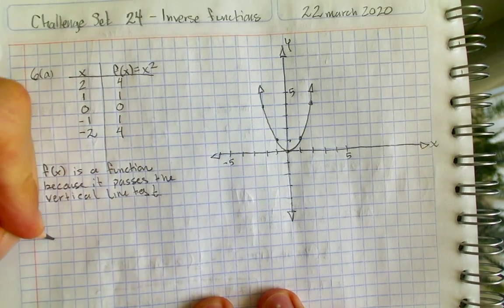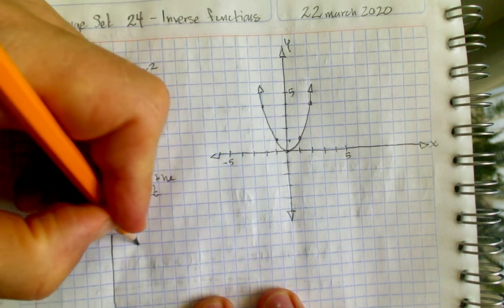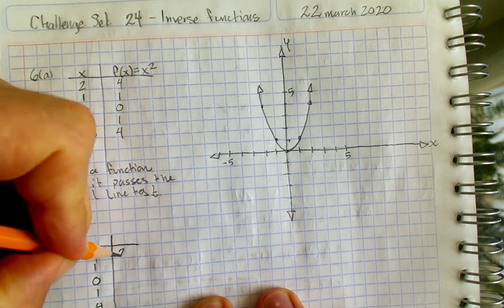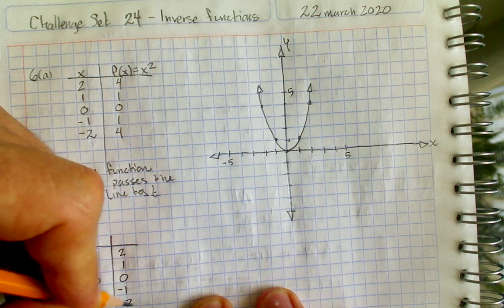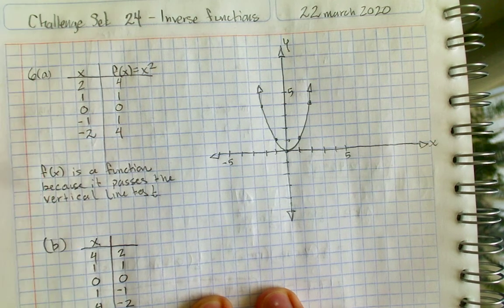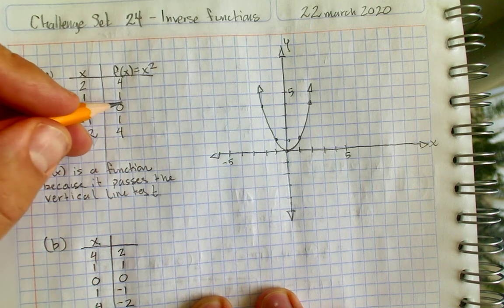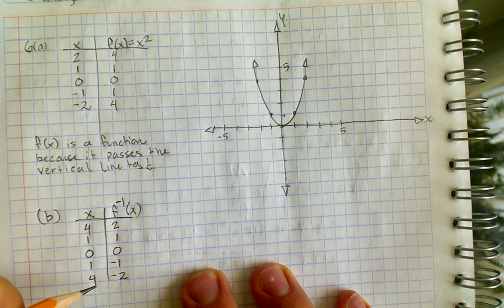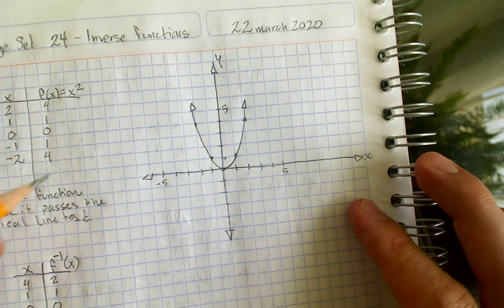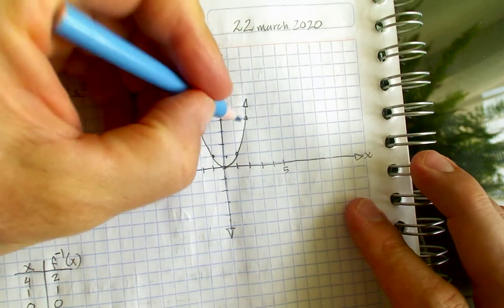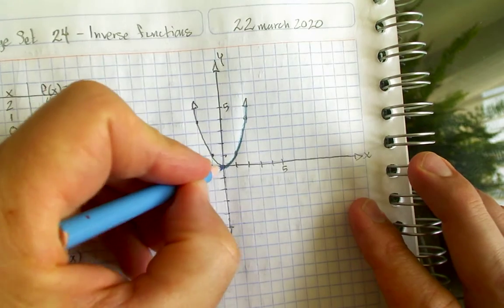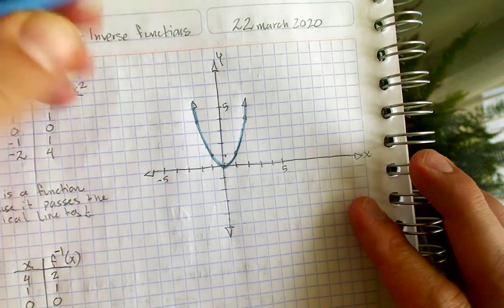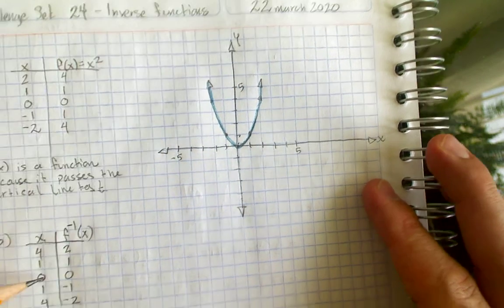I'm going to take my table and for part B I'm going to just switch the inputs and the outputs. So this becomes our inputs which are the outputs of the original function and then here we say the inverse of f of x. If we plot those points I'll do that on the same set of axes. Let me go ahead and differentiate my graphs here a little bit. I'm going to use my blue colored pencil to color this guy in. I like to draw my graphs with regular pencil, get them perfect and then add the color.